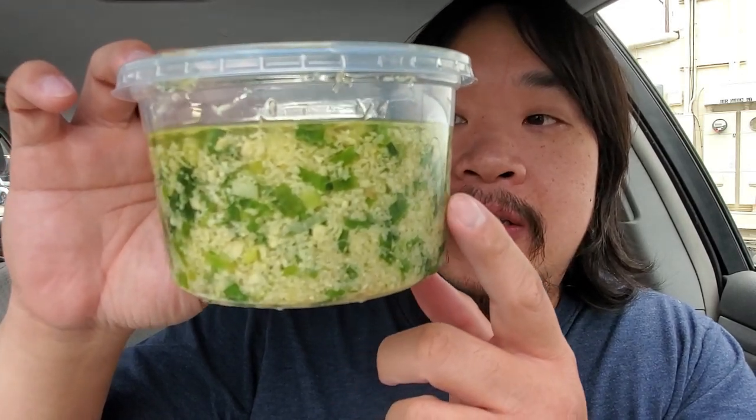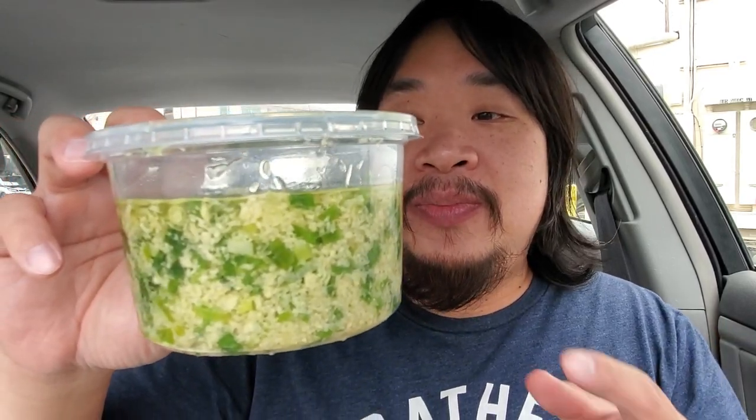Another thing that they recently added to their specials is this cold ginger chicken sauce. This goes with everything — you can make fried rice with this, throw it in poke, put it on chicken, or put it on anything. This sauce is really really good. It's a special so they're not going to have it all the time, so double check to make sure they have it. I ended up getting this because I'm just too lazy to chop up all the green onions myself, so I figured I'd just dump it in whatever food I'm eating at home.